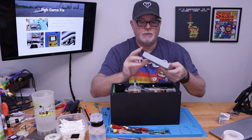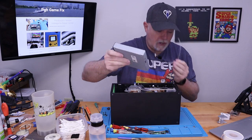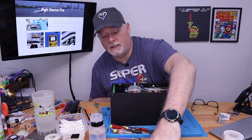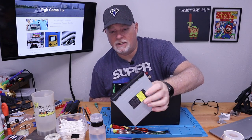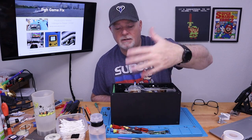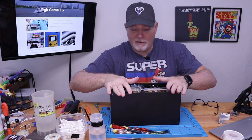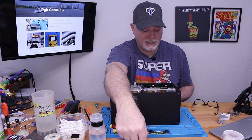And yeah, this is the same drive as the Xbox One S and X. So at least we know that the drives are available still. But I'm quite sure, I haven't confirmed, but Xbox has been doing this for a long time where you can't just swap the drive. So if you ever have a drive problem, you either have to change the laser or the actual board inside, you know, you have to swap it. So whatever you do, if you're working on one of these, don't just chuck the drive. I'm sure we don't have a way of flashing them yet.